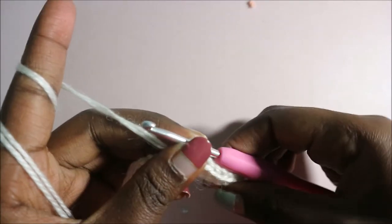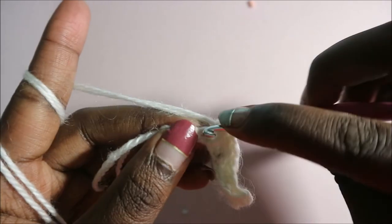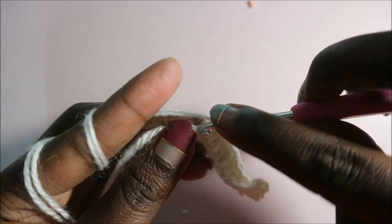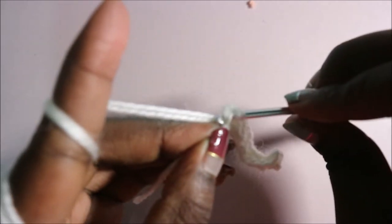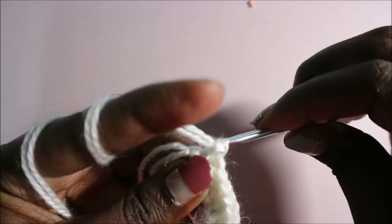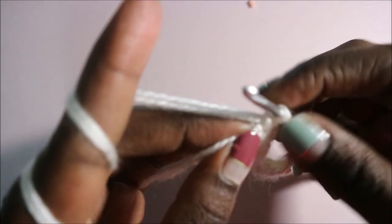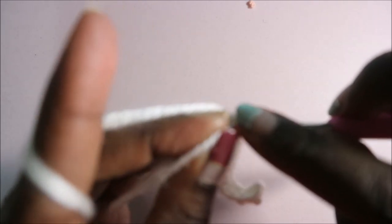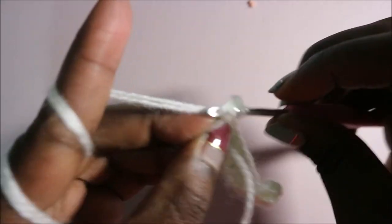Okay, and then after that, you're going to do single crochet in the remaining 4 stitches. So you're going to do 1, 2, 3, and also in the last stitch, single crochet, 4.